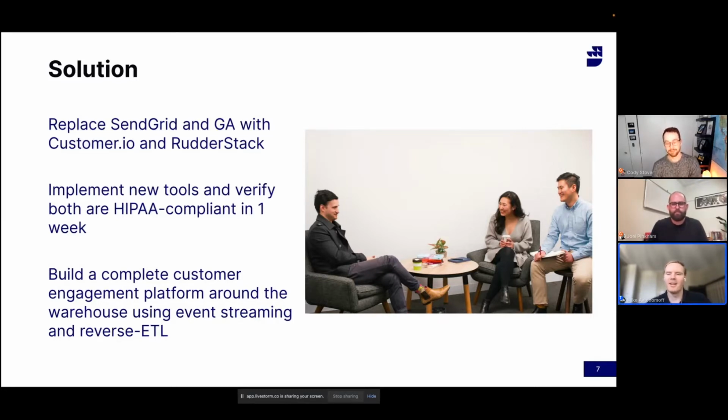Awesome, thanks for that. And then lastly, what's the general sentiment of your team towards Rudderstack and Customer.io? Yeah, so everybody's a pretty big fan, and we have pretty good knowledge around the company of it. The engineering team really loves that they just have to do one little event implementation, because they've set up the code in a way where a lot of the hard work's been done, so they just have to do a really quick add-on when they're adding a new event. And with the rest of the team, everything's just been super easy to learn for everyone.